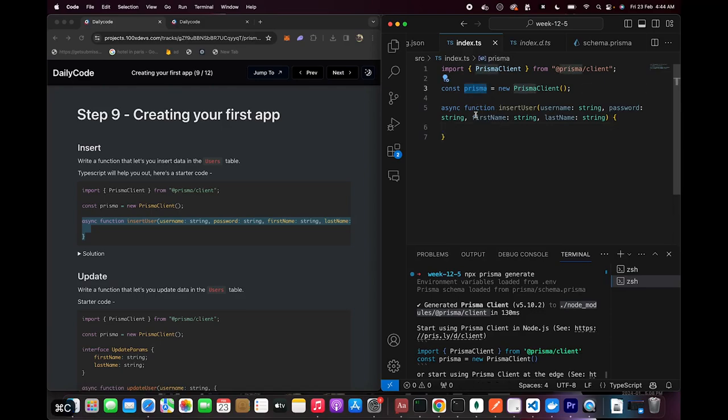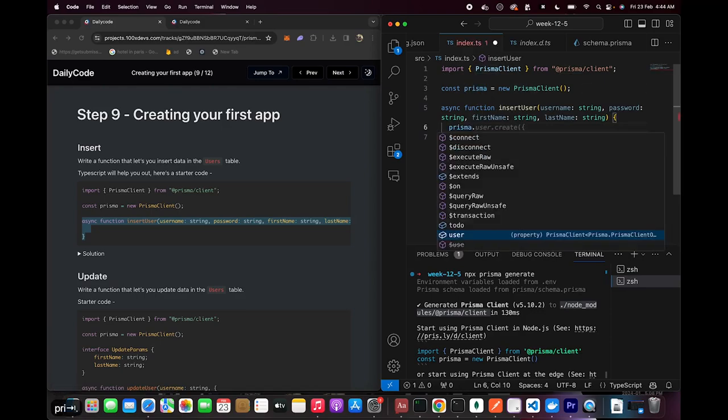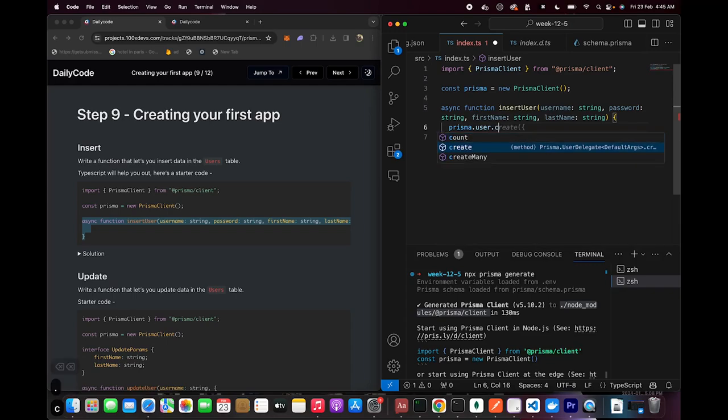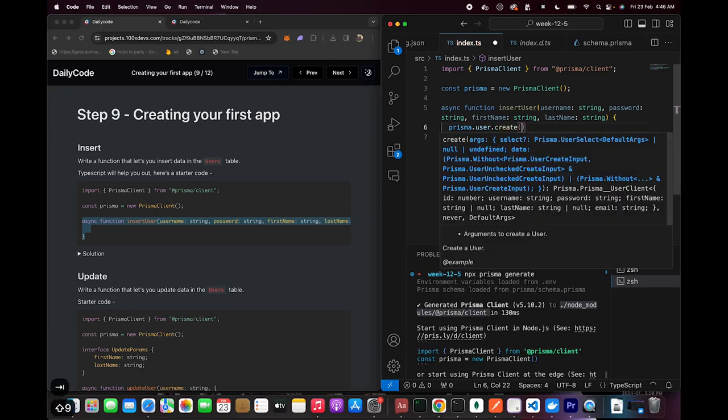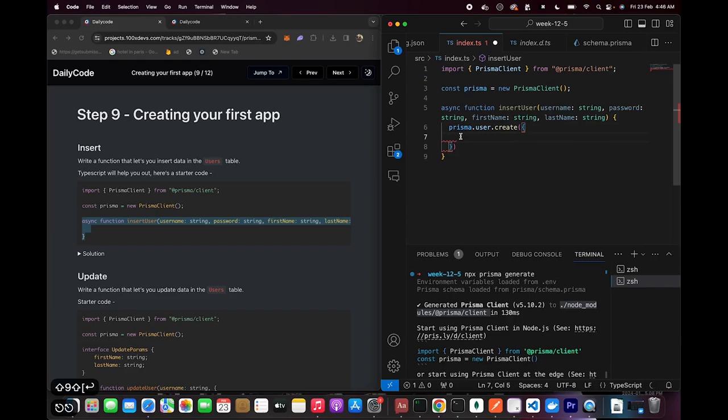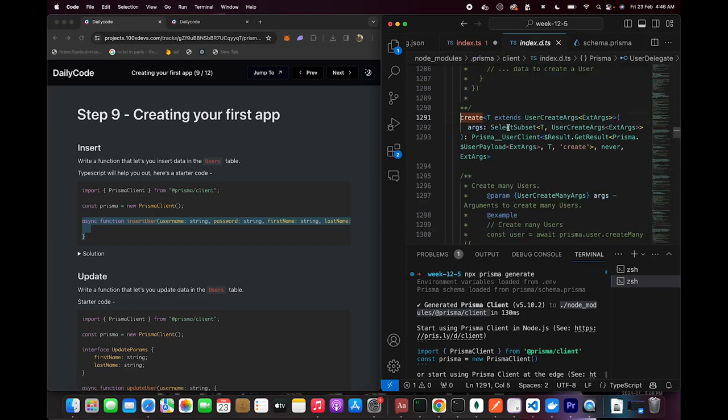Thankfully, Prisma gives us very nice types. So I can simply start to explore .user.create. This probably means, okay, this lets me create data. Another thing it was showing was createMany. This probably lets me put multiple entries in the same function call. So you can just start to explore the syntax for this and types for this.